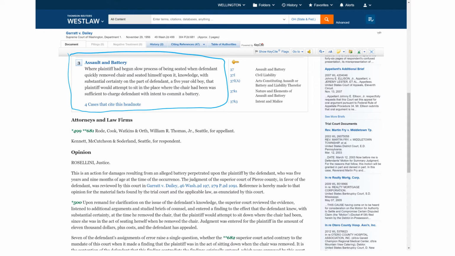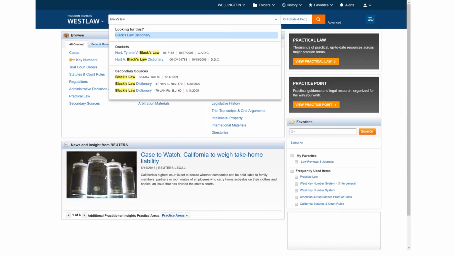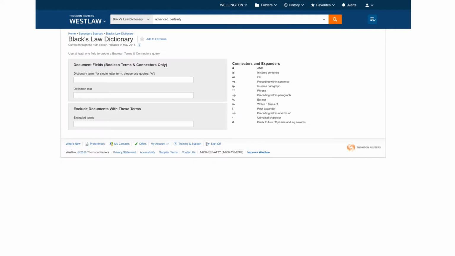How do we arm ourselves for some of those questions? Well, that's where you're an expert, because by using Black's Law Dictionary, which we've gone ahead and typed from the big blue bar across the top, and you'll see how it pops up. Mouse over it for it to turn blue, and then give that a quick click, because we're going to use that to define the term certain, so that way we're ready for class. From Black's Law Dictionary, you can type in a dictionary term, or even just type it up here in the top.